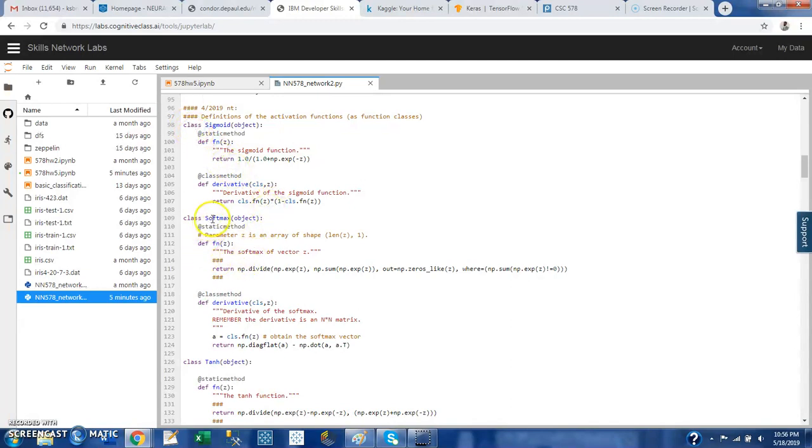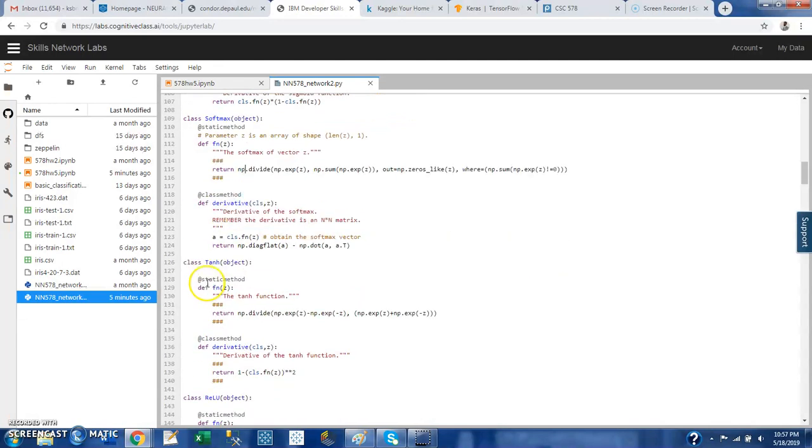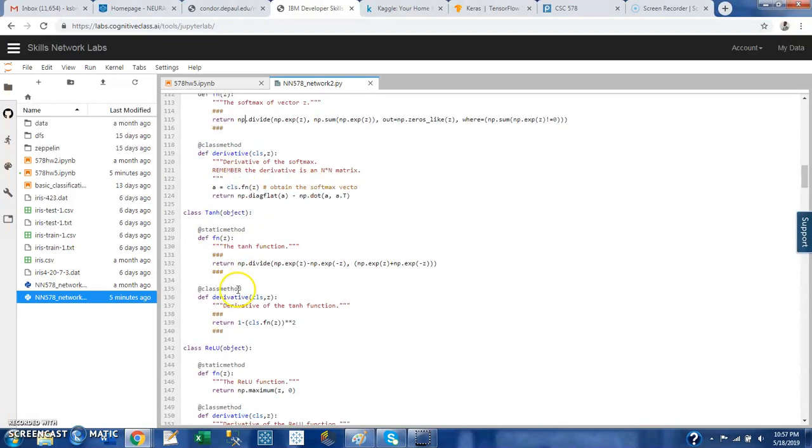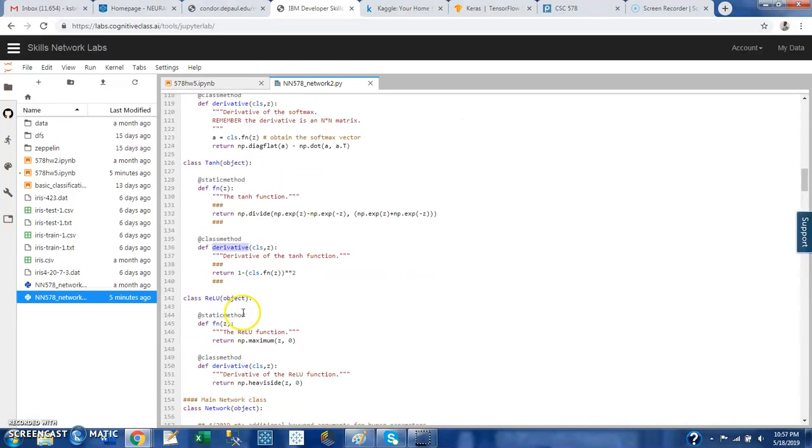We had to go through softmax, and here's my code. As you can see, it's returning this over here, and going through the tanh as well, you'll see that we have to implement that as well, both for the fn function and also the derivative.